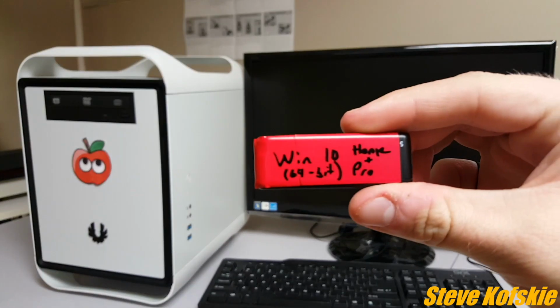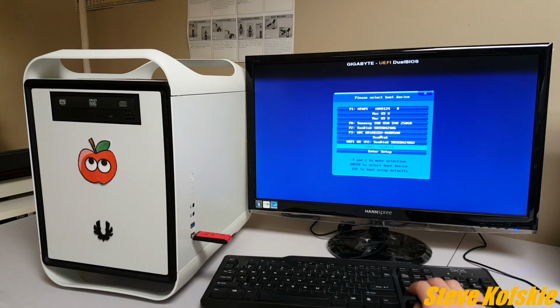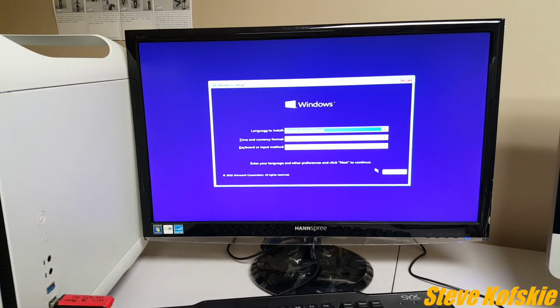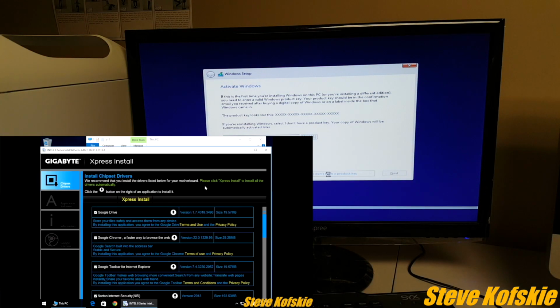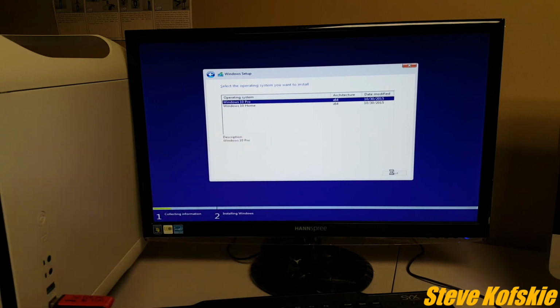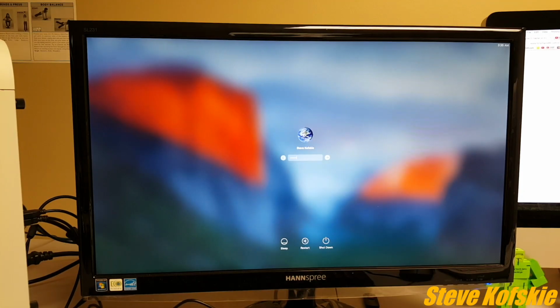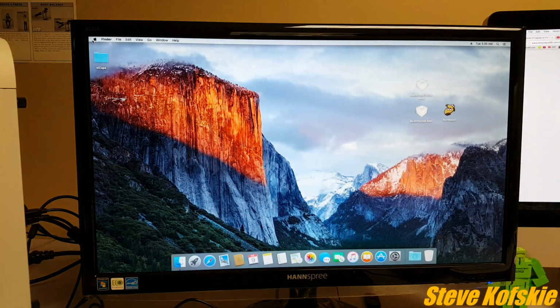But after that experimentation, I removed my old Windows SSD and placed a new copy of the OS on my new Samsung drive. This was a typical Windows installation that I'm sure everyone has done before, and the same steps used in my previous video were used again, so no need to reiterate this part. For the OS X installation, I'll be placing that in a separate video after this one.